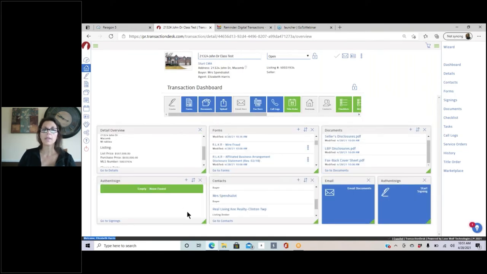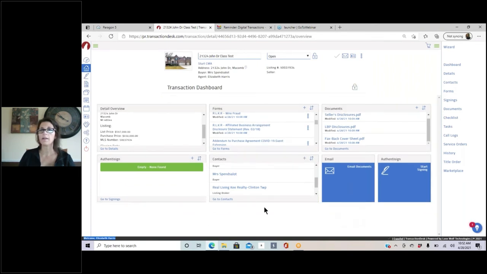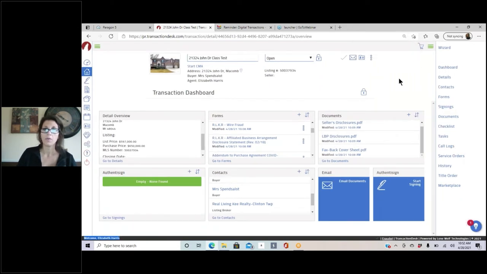So I do like the green sections because I can see what's in my folders. But again, sometimes with the spacing, you don't have as much, so you can add a quick shortcut for you. Okay. So again, it's just this under transaction dashboard. You just have to unlock it, and then you can drag them. There are other items here. You can scroll through and find them all. And then when you're done, you can just hit lock. It actually saves what you've done, and it closes it out for you. All right, so that's how you make changes to your dashboard. Okay, so we are good with this.